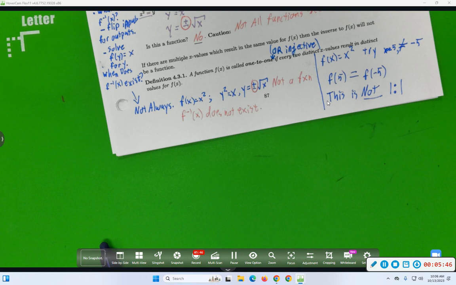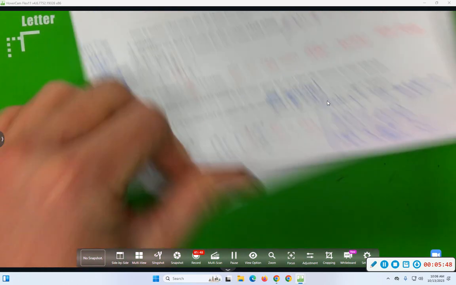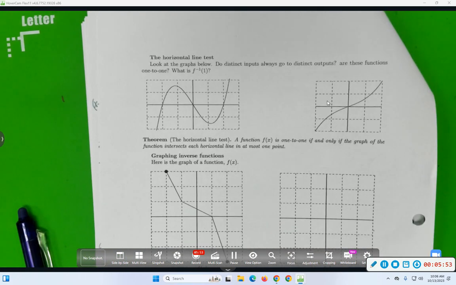And maybe here's a picture. So here are some functions. I'm not telling you what these functions are. Let's try to answer the question, are these one-to-one? To answer that question, you need to tell me, are there any two distinct inputs that both go to the same output? And let's look at that first function. Can you tell me two distinct inputs that both go to the same output value? You can be approximate if you have to.